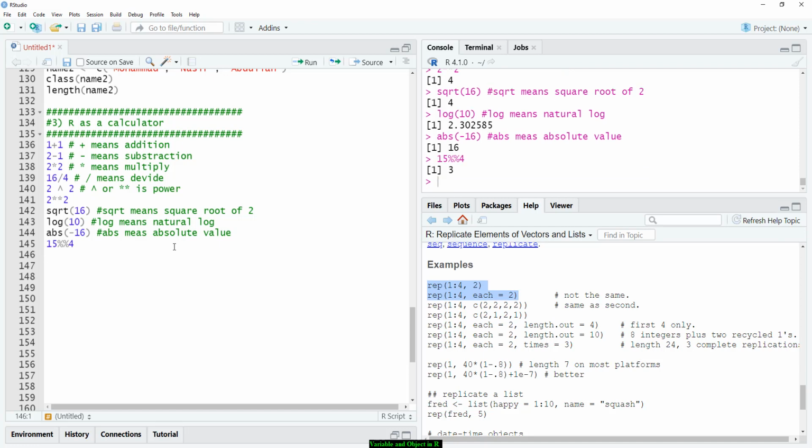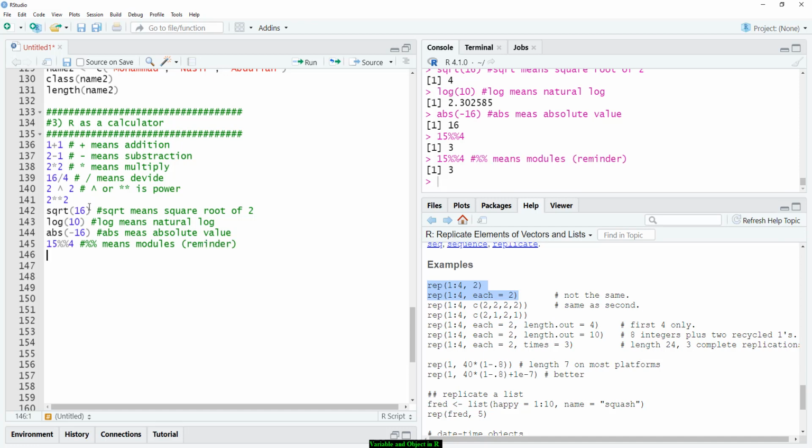Baki 3. Right? So percentage sign means modulus, or remainder. Boleh faham ah? So this is some of the mathematical functions untuk calculator lah.